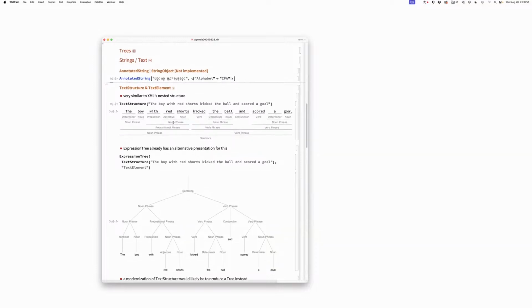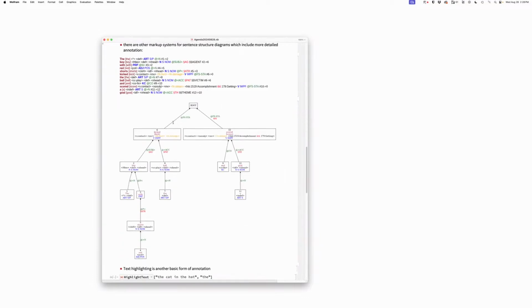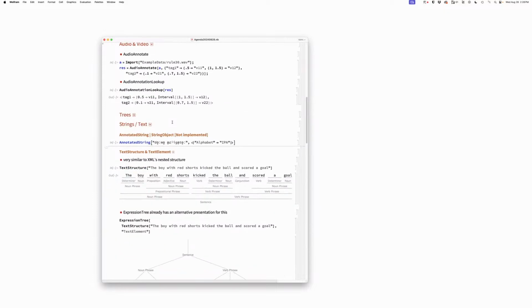We've got text structure and text element, but we need to know, how do we mark up a string? Because by the time we've marked up the string, we can't say string take of that. We would like to be able to have, if this string has been annotated, that's an IPA string, for example, it should still be the case. Okay, what will we like string take to do on that string? We'd like it to do the take on the internal string and rewrap the annotation in this case, correct?